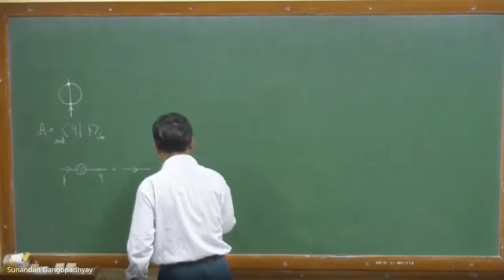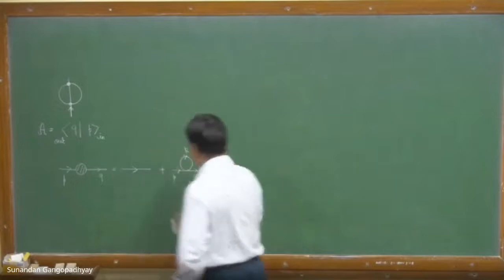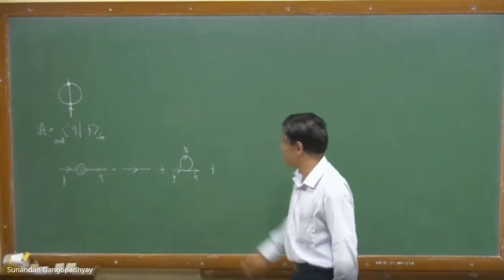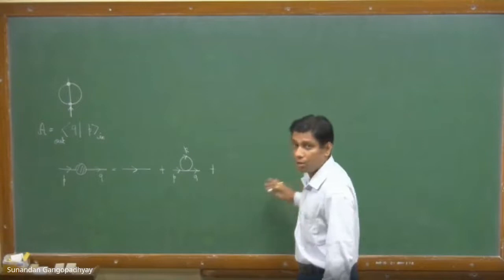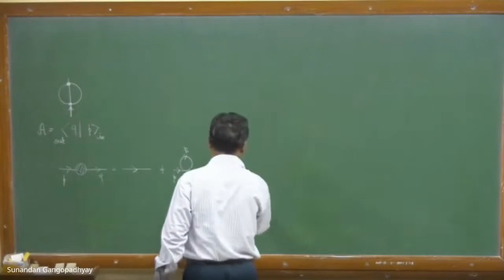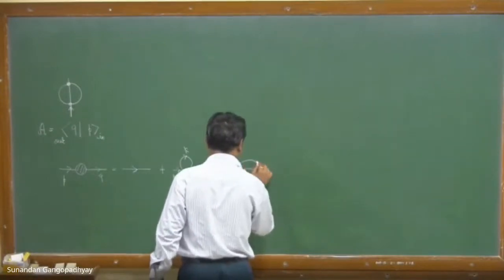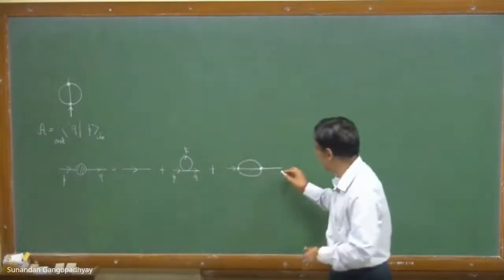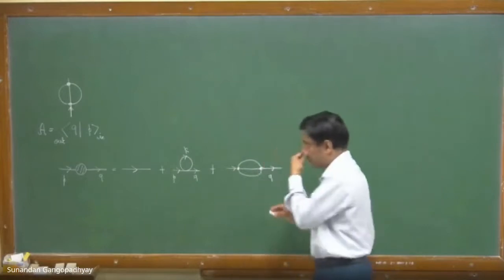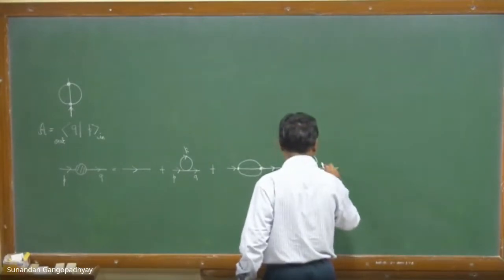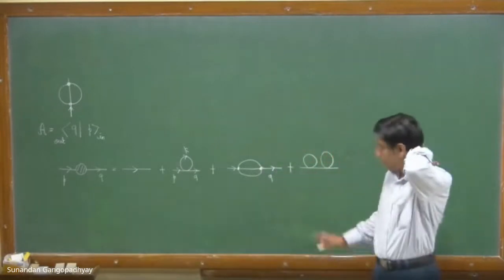So you have P, you have Q, you have a loop momentum K. This is the first order correction term, and then you have second order correction terms. One of the terms that appears at second order is of this form, where the particle propagates like this. There are two vertices, and the fact that there are two vertices indicates that this is a second order term, but there can be many second order terms, because you can also have a term like this. You can have terms like this and so on.